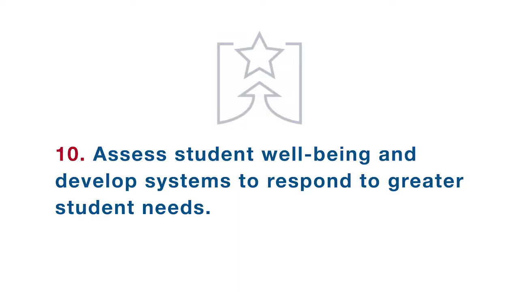student learning needs. Assess student well-being and develop systems to respond to greater student needs. To address student well-being and learning needs, we need a clear picture of what those needs are. Assessment of student well-being can help educators personalize instruction, identify students in need of support, and connect those students to the resources that they need. Districts that use actionable assessment tools in their larger COVID response strategy will be prepared to direct their resources to support their students.